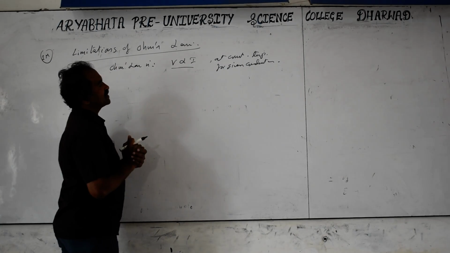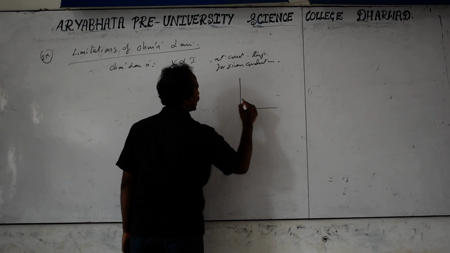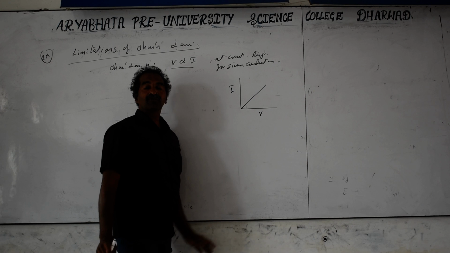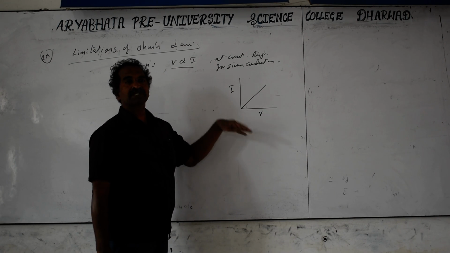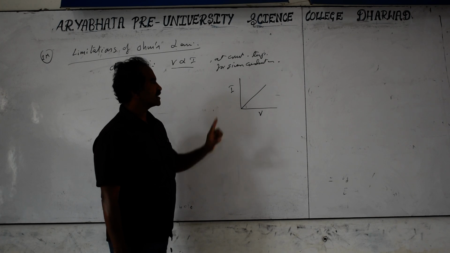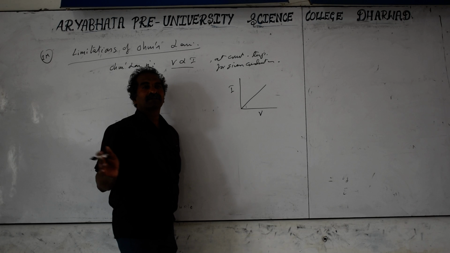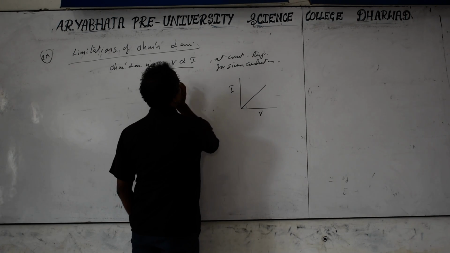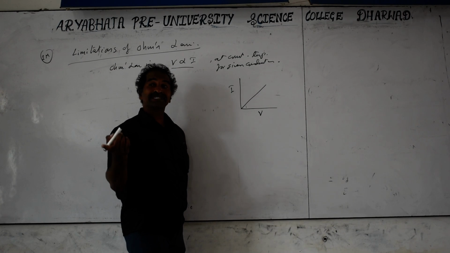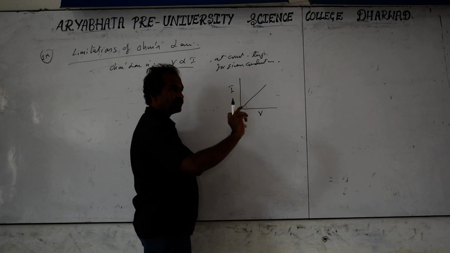So V is proportional to I means if you take the graph, proportionality means you will get a straight line. The V and I graph must be a straight line. If the V and I graph is not a straight line, automatically it is not going to obey Ohm's law. So those conditions we will discuss. One thing is V proportional to I condition satisfied, meaning the VI graph should be a straight line. What happens if you reverse this voltage? Negative means V is reversed, the voltage of the battery is reversed.